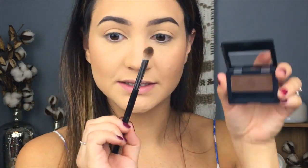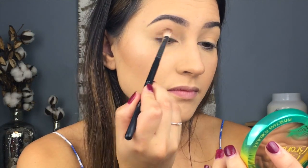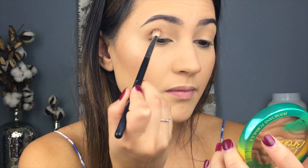This is Maybelline Made for Mocha. Using a very light hand, I'm just going to put it into the outer V of my eye and further blend it out, going back in with the crease brush and fluffing it and creating some dimension on the outer part of my eye.